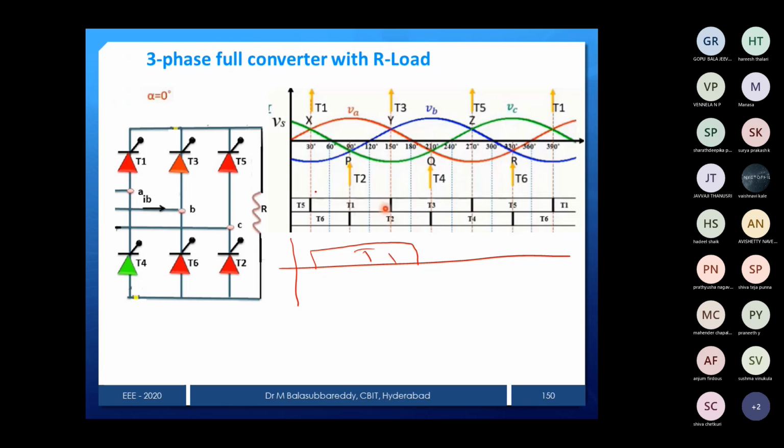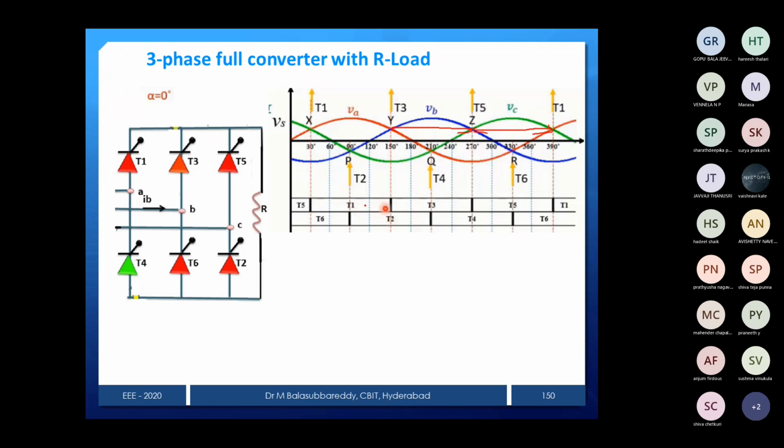Similarly for all the others. But here we mixed the pulses. Even if the pulse is available after this for T1, it won't have any impact, because T3 is going to fire. That's why they stopped the pulse here itself. But naturally we start with the reference point or alpha and end with natural pi. Now this is the duration. T1 is more positive, so we represented T1, and this is the duration. T3 is more positive, so we represent T3, and again this is the duration for T5. So that is the case.